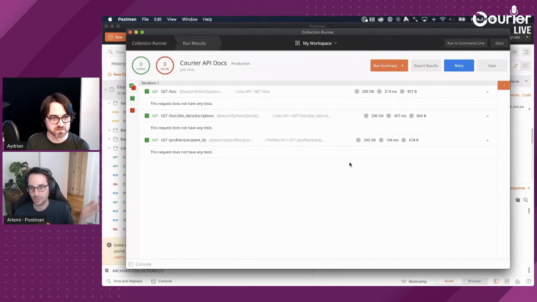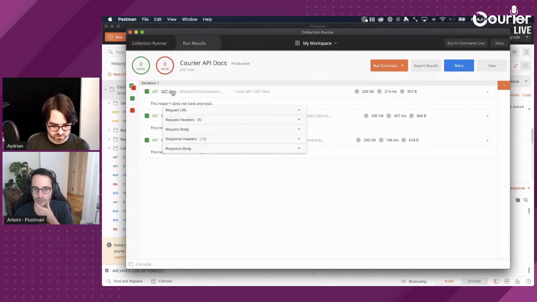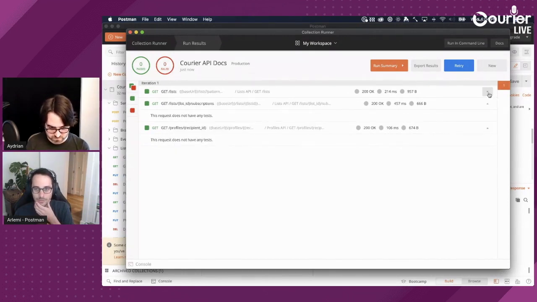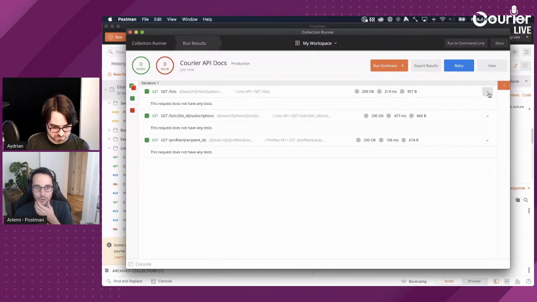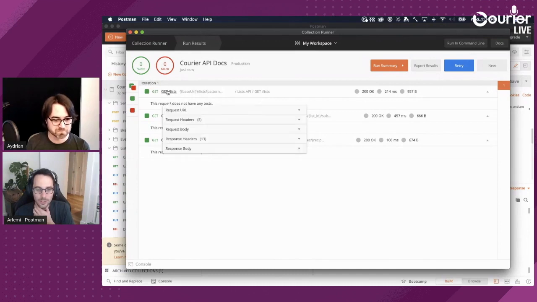So we've done it before, it doesn't really make sense. You should be able to click on the actual request. If you hover on the title of the request, there's an arrow at the right. Yeah, so click on it, and then you can see what's happening, what was the response, etc. So that's just a detail.